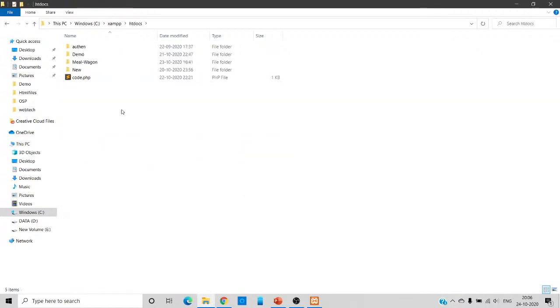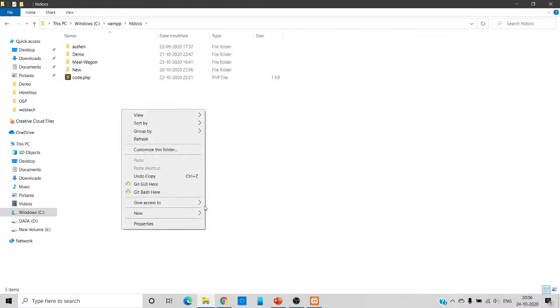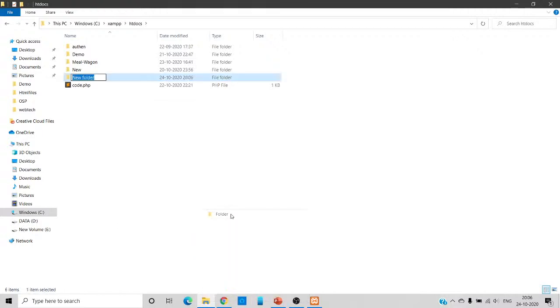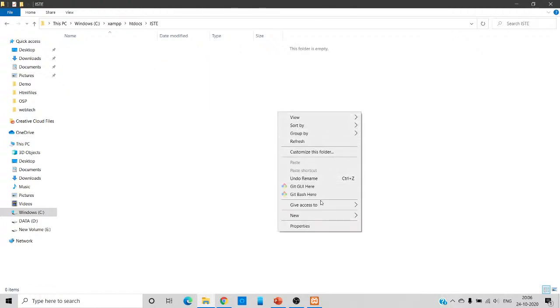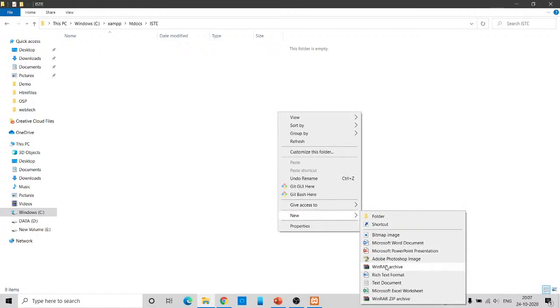You will have many files here. You can delete all these because they are of no use. I will create one new folder over here named ISTE. Now let's create our first PHP code.